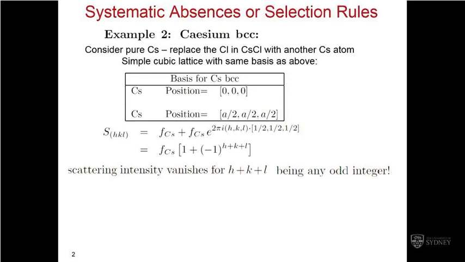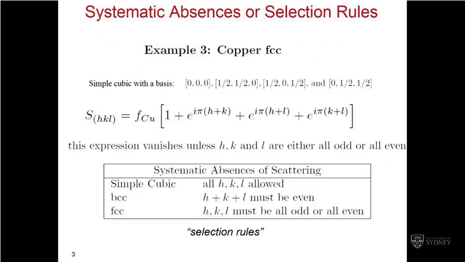Now, next we're going to consider the face-centered cubic structure and see if we also get some restrictions on the diffraction spot intensities for certain HKL. The results are basically shown here, but let's just work through them slowly together so that you actually see how to do it as we go along.